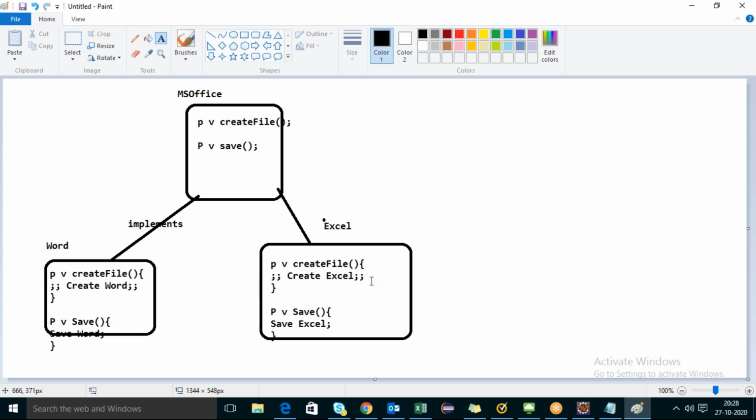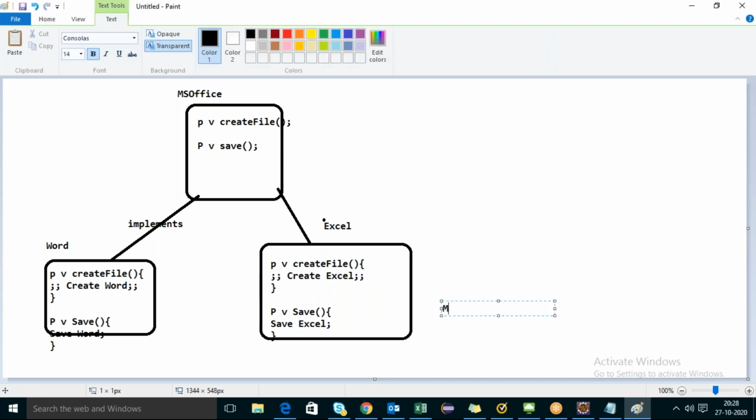Execution depends on the runtime object. Whatever object you create, based on that object. Now the class name reference. Let's say I want to call this create file from the Excel class. You can create Excel equals new Excel, but the best way is to create an object of Excel using this MS Office interface reference.